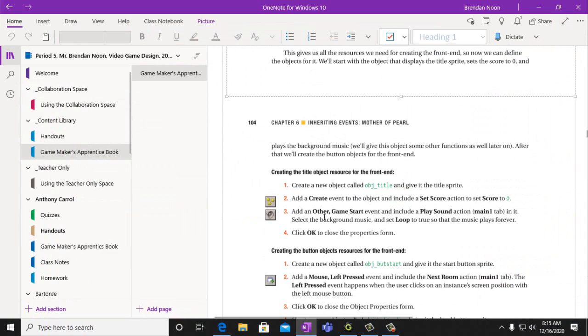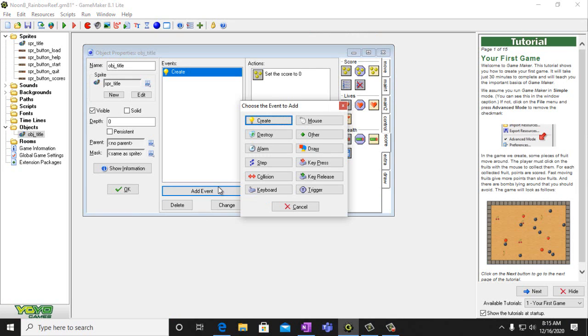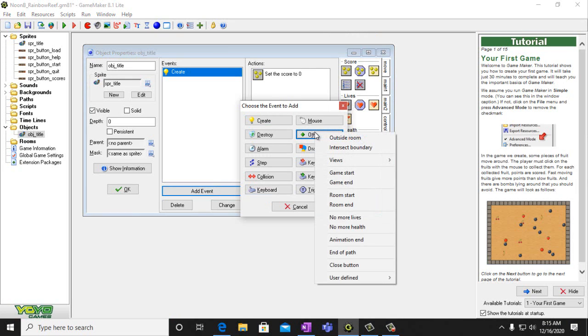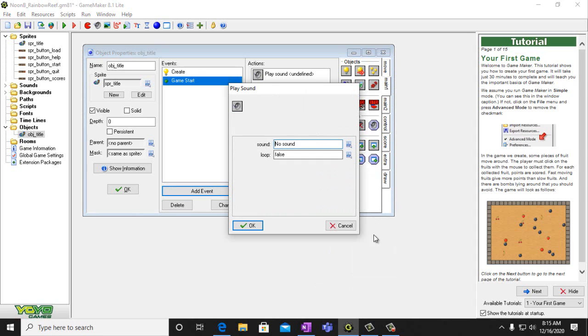Add another event, other game start. Include play sound. Other game start. Play sound.